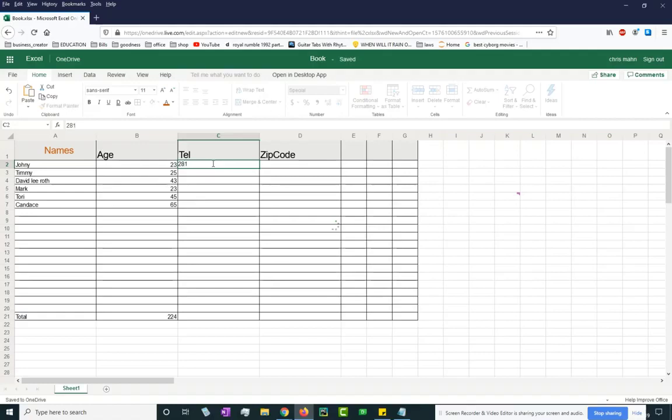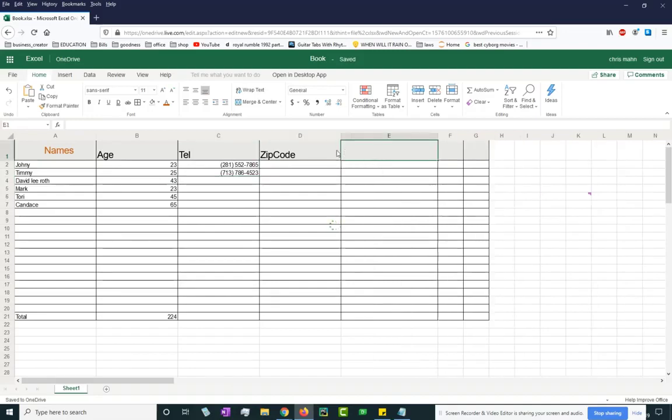So I'm going to do 281-552-7865. I'm going to press enter. So now as you see, the format is different. I didn't enter any of this, it automatically did it. And that's something that is very useful. So now you can enter the rest of the phone numbers. So let's say 713-786-45, something like that. And from now on, they will all have that formatting.